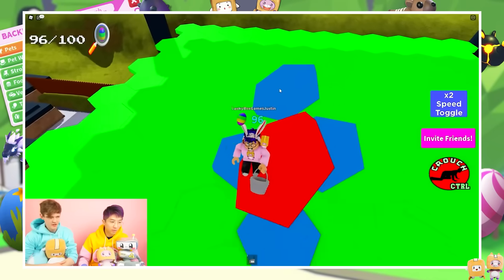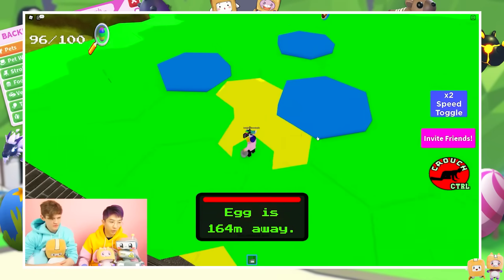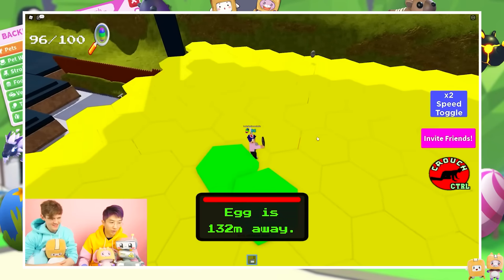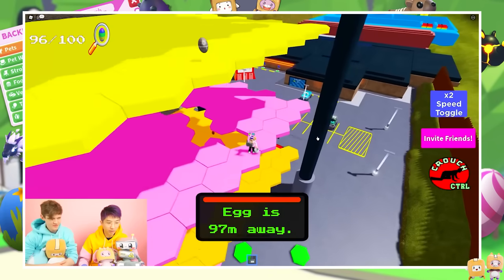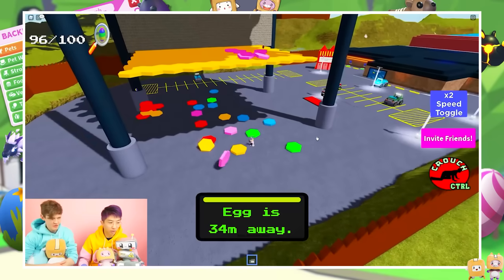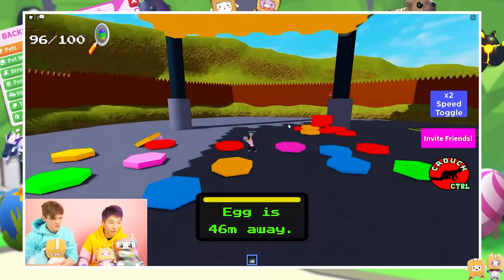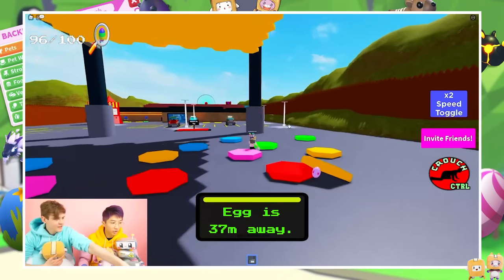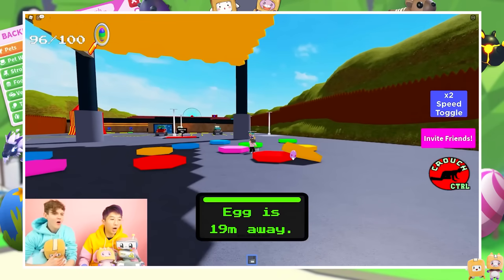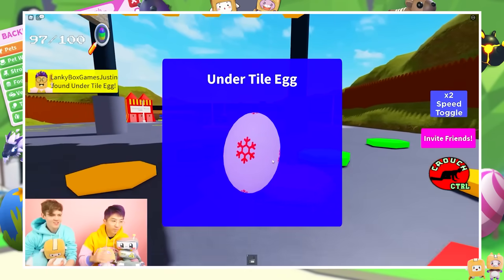All right, let's see if the radar goes up. It definitely should. Yep. We're only 100 away now. Yeah, there we go. Can I fall here? I'm not gonna risk it. Yeah, not worth it. Oh, I already did. There's something here. Is it under that? You're trolling. Yo! Wow! That's crazy. Under tile A.